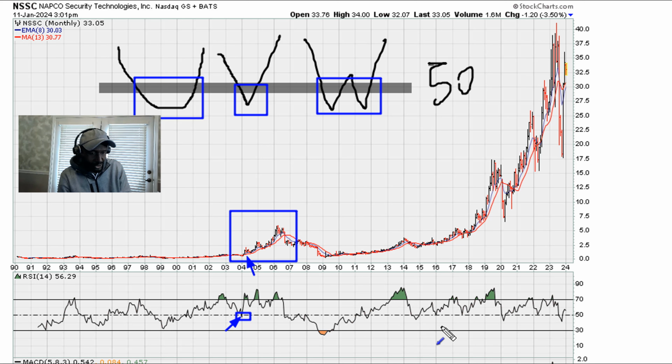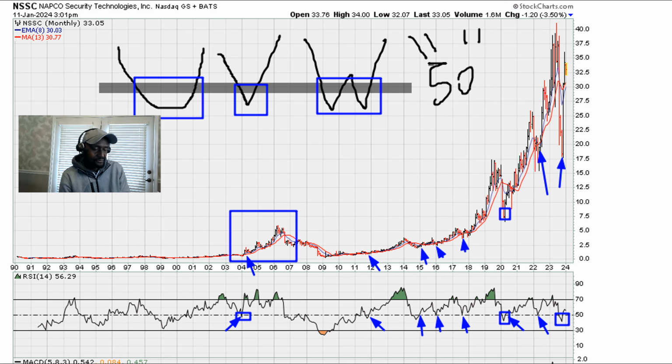So here's an example there in early 2002. Take a look. Even this here is uniform activity below 50 back above it for the lows of late 2011, uniform activity below 50 back above it for the lows of early 2015, lows of early 2016, lows of late 2017. We can see here even in 2020 we go below 50 back above it in a V-type formation, uniform activity for the lows of early 2020. Same thing here, uniform activity for the lows of early 2022, and again here in mid to late 2023. So one concept, and that is the RSI 50 uniform activity support.